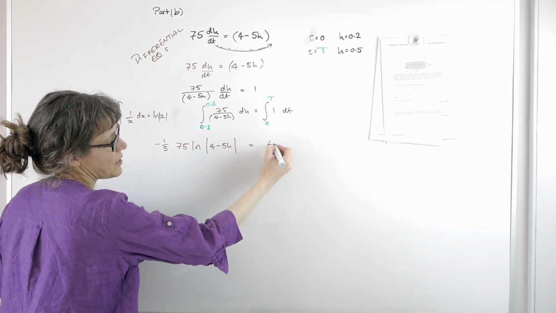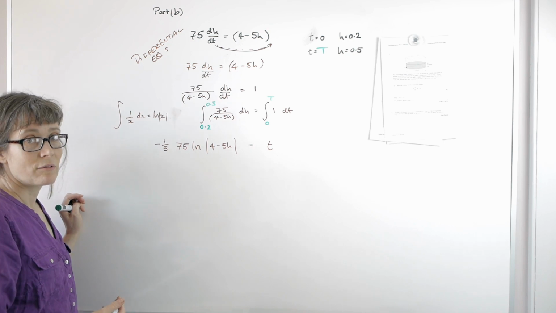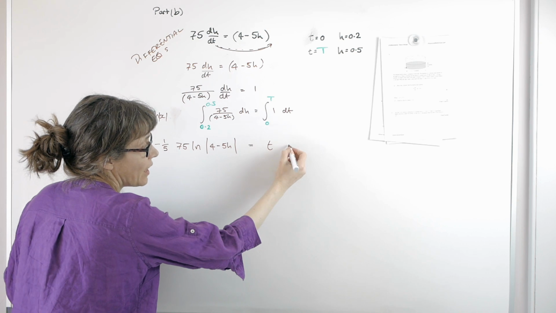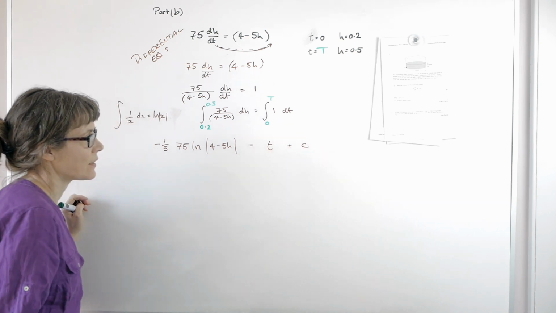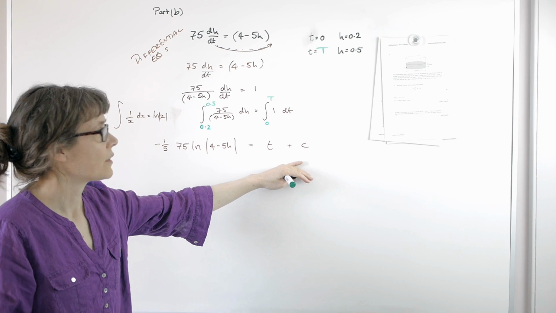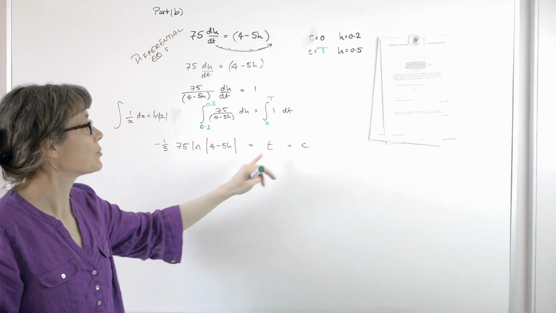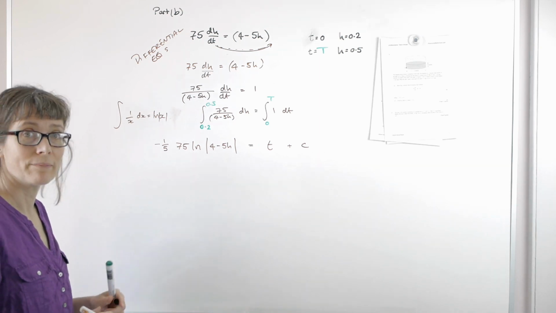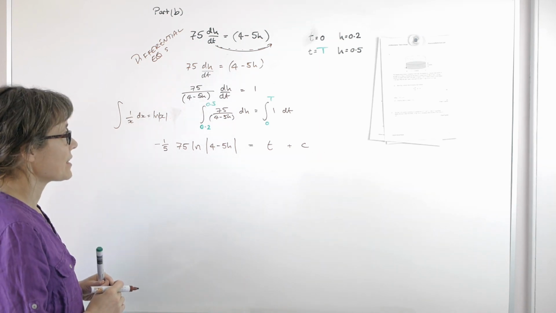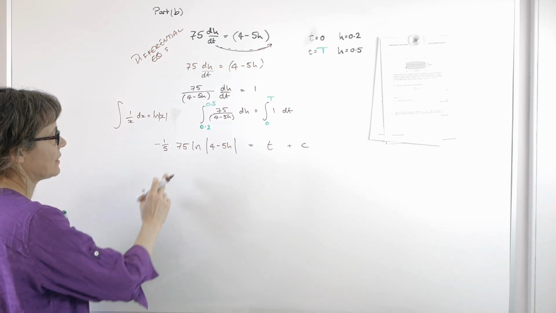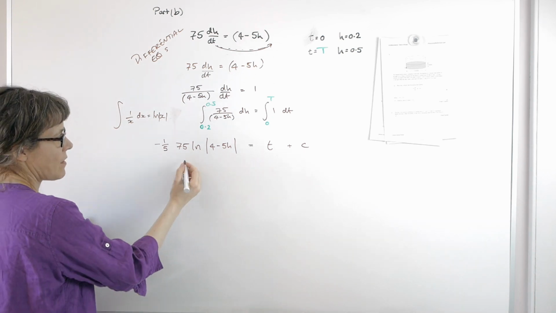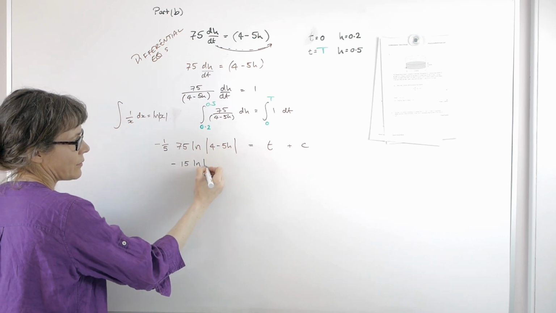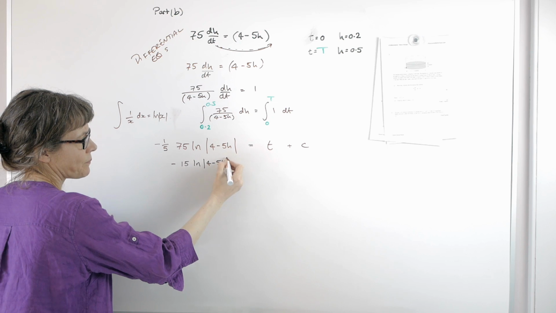On this side, or the integral of 1, we'd have to put a t next to it, so we get t there, and we're going to put our constant on that side. Remember, we don't need constants on both sides. This c can absorb whatever the constant was on this side. We just need to make one adjustment. Okay, so that's our integral, and this, I think, a fifth of 75 is 15. So that may be a little bit neater.